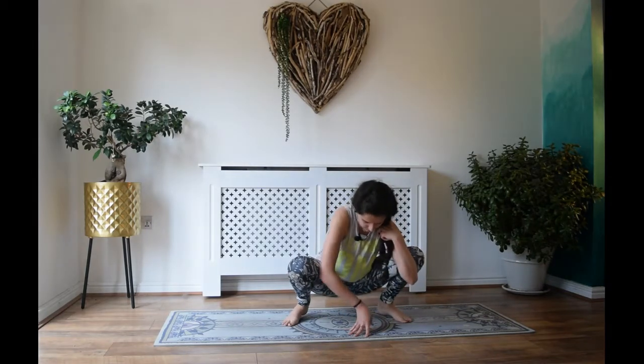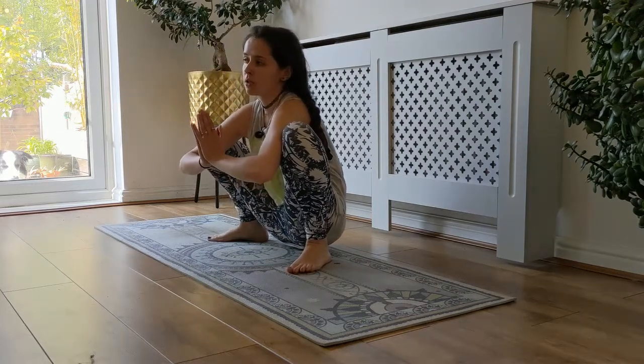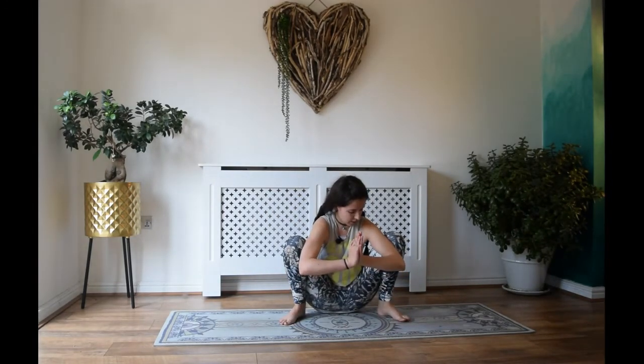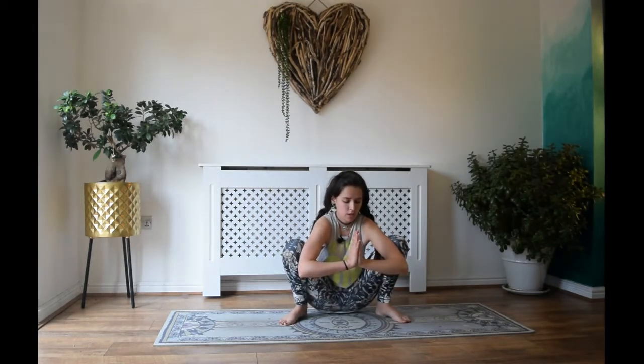But if your heels comfortably reach the floor, then you can begin to bring the weight back into the heels as well. Palms together at the heart center, thumb towards sternum, sternum towards thumbs. The knees and the toes should be facing the same direction. So if your toes are straight, your knees can be straight as well. They're probably not going to be straight. They're probably going to be more like 45 degrees, but make sure your knees are facing out the same direction as your toes. We'll take a few breaths here.